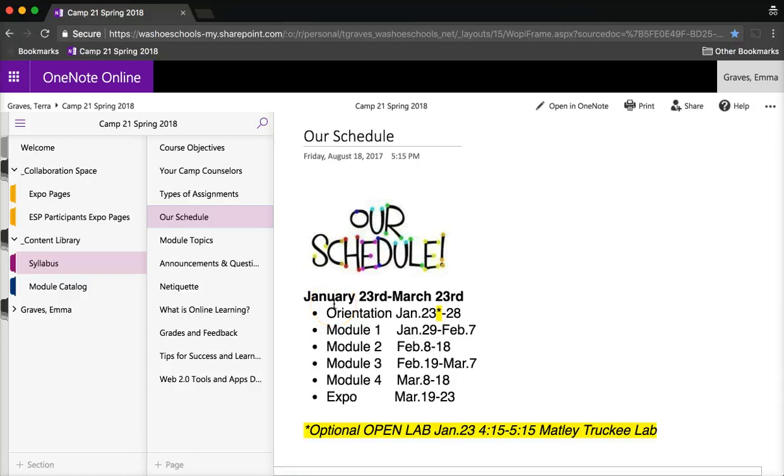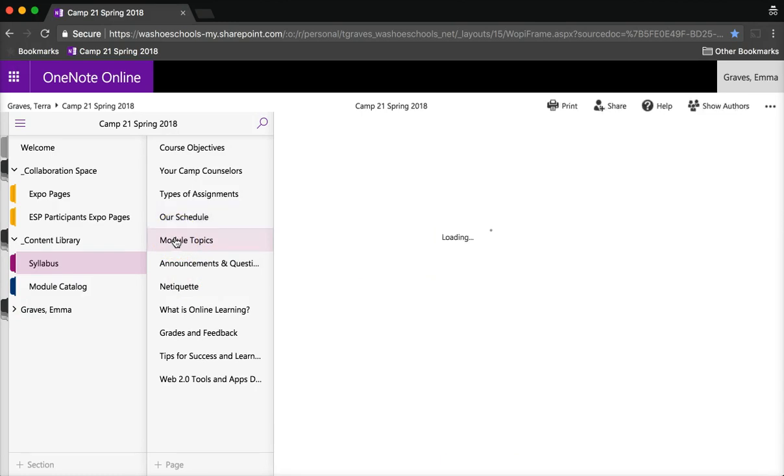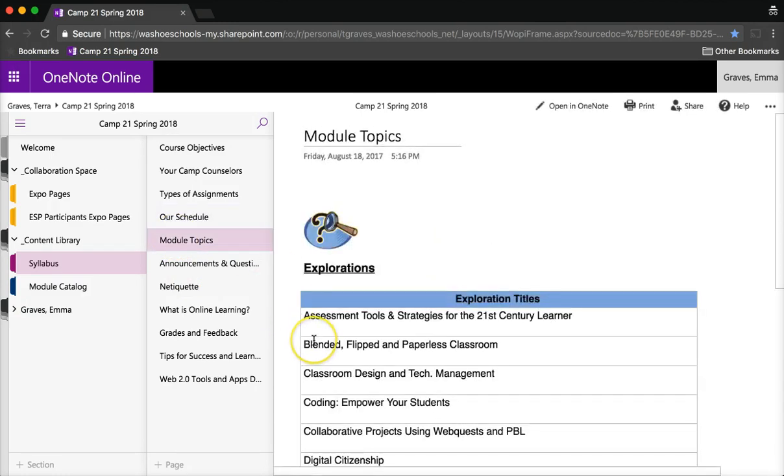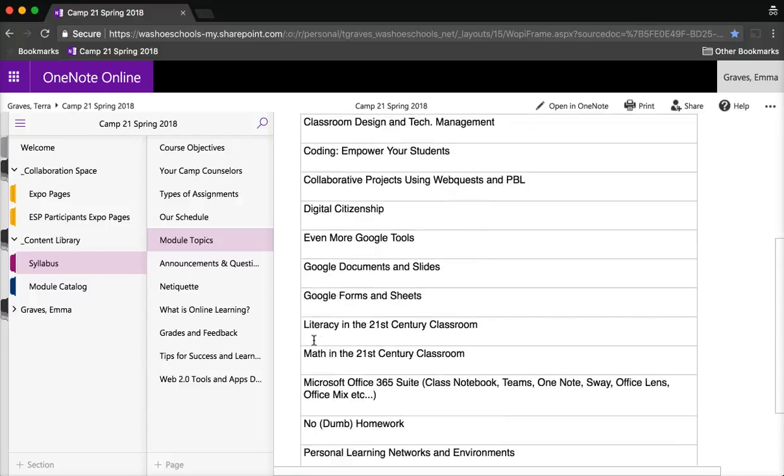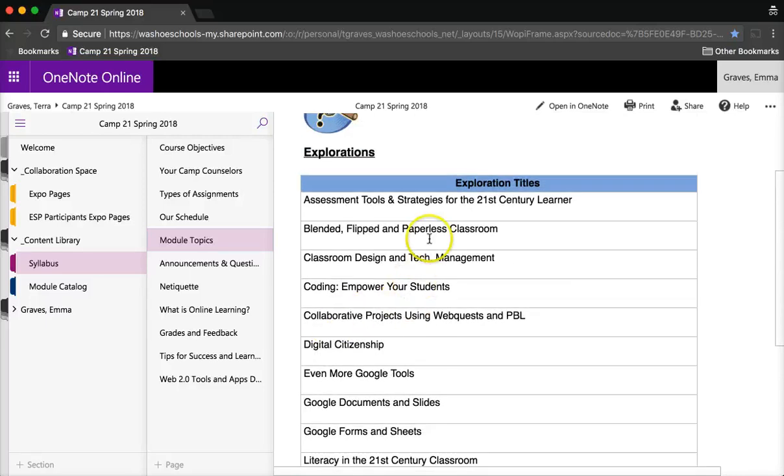And if you are the kind of person who needs a little extra hand-holding with the technology piece, we do have an optional open lab on January 23rd. So go ahead and join us if you need assistance. This is not mandatory. Here are the topics of the modules. So you can take a look at that and kind of get an idea of what you might want to do.